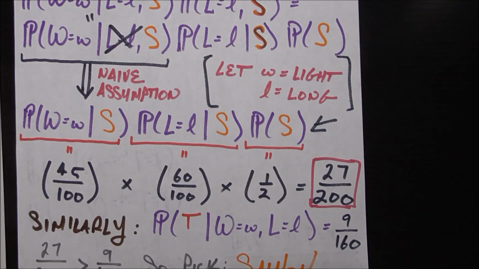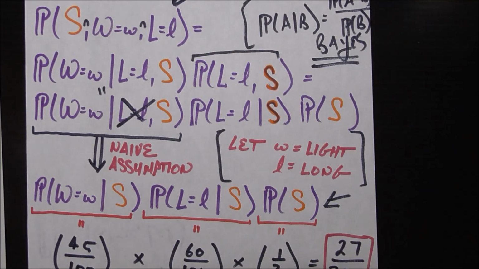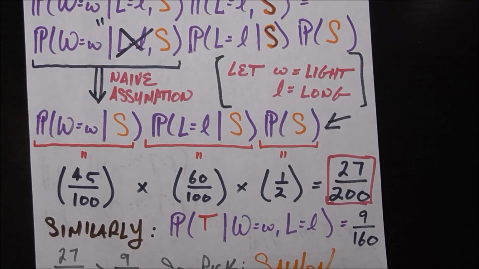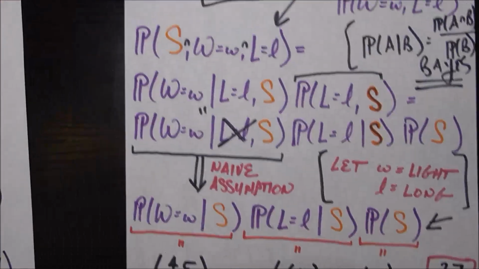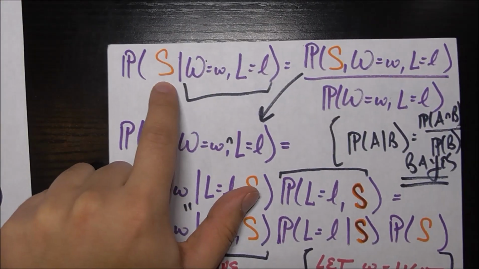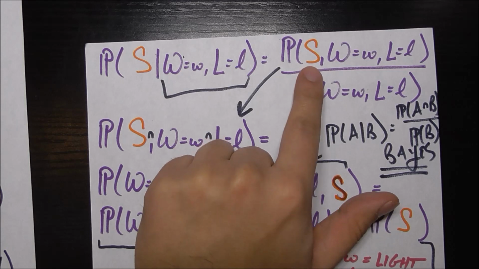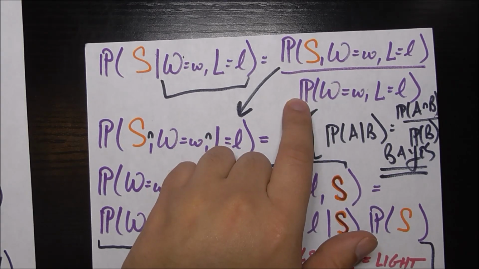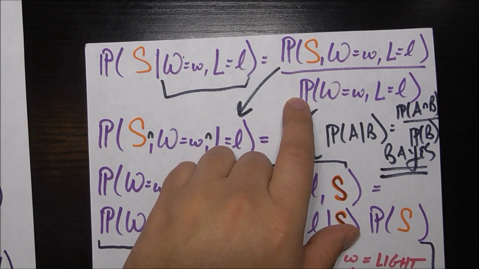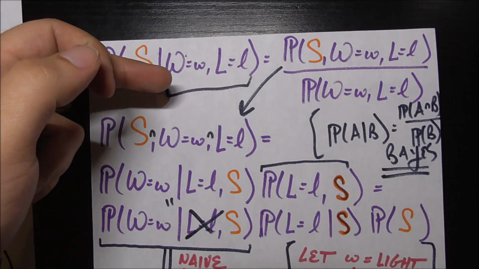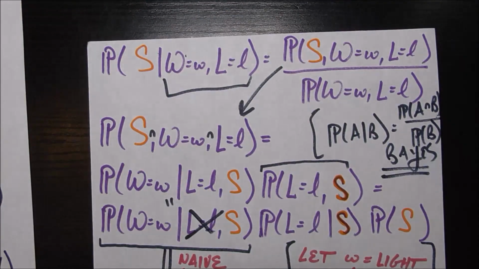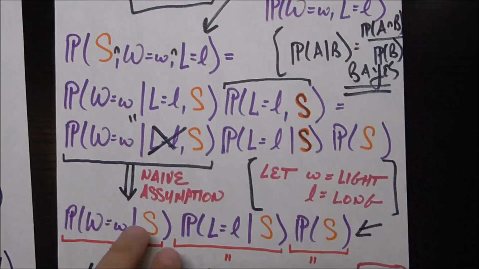Now you may be asking, what's the denominator, right? You can calculate it, but the reason we don't really care is because, remember, the other question we wanted to ask is, what's the probability that the thing is a tuna, given I have my weight w and my length l? If you were to substitute tuna for all the s's in the beginning here, the only difference you would see is that that s would be a t. The denominator would be the same. And for that reason, we don't care. Since the denominator is the same, whether this is salmon or tuna, all we really care about is which numerator is bigger. So that's why we're only considering the numerators here.